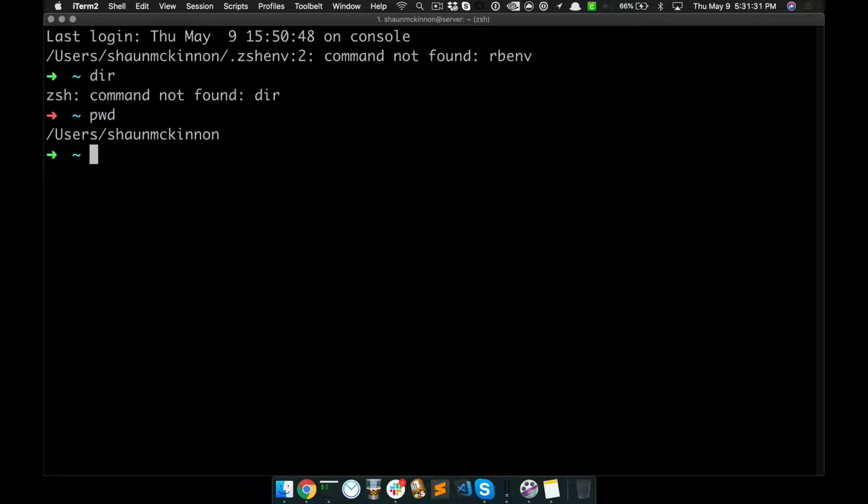Now, incidentally, the cool thing about the terminals and PowerShells and command prompts, if you ever need to get back to that directory where you start from, you just type in cd and hit enter, and it will put you right back in that directory. So if you get lost, cd, and you're right back to where you were.